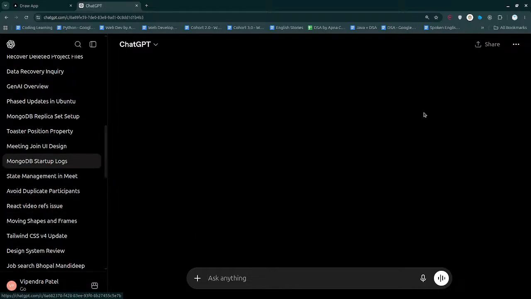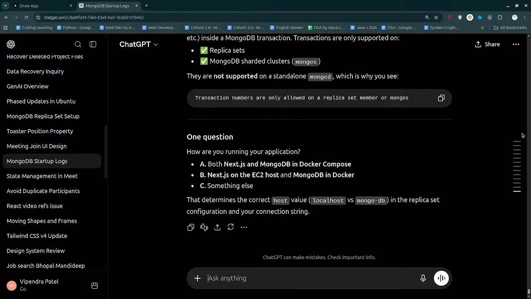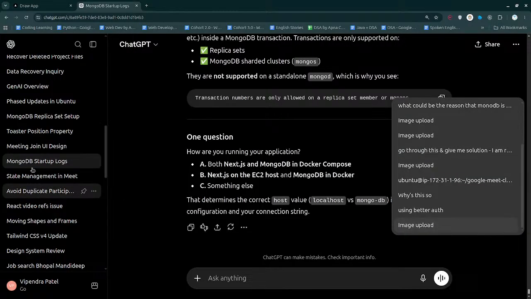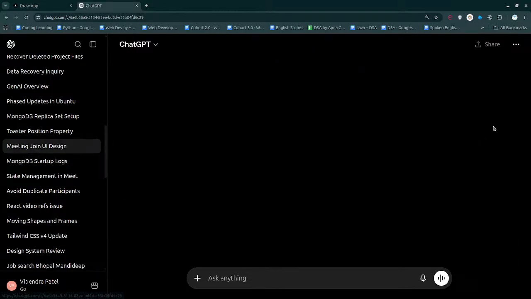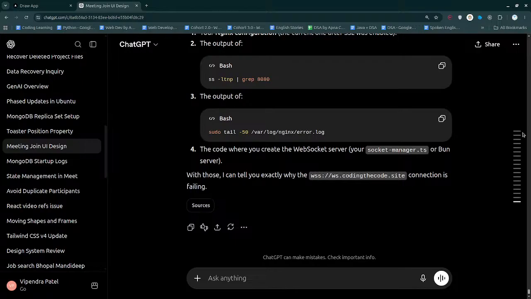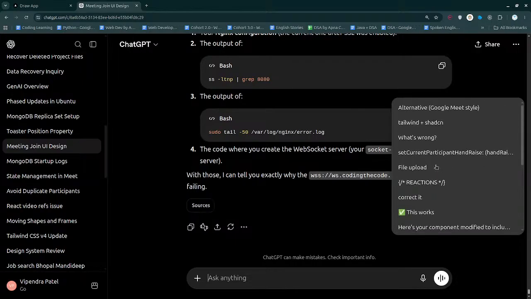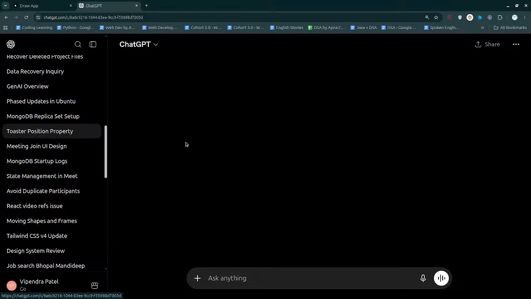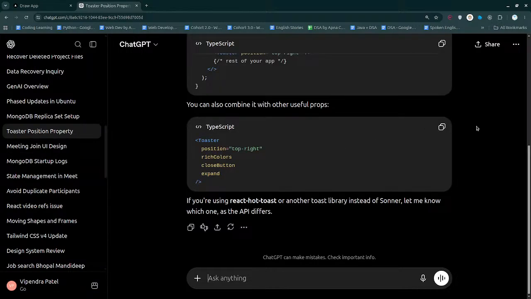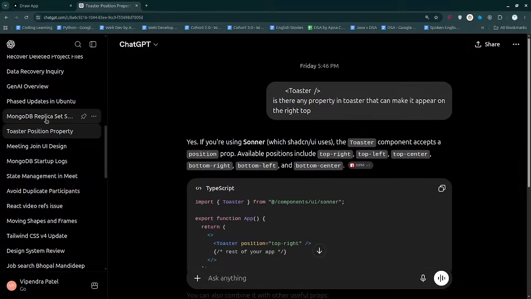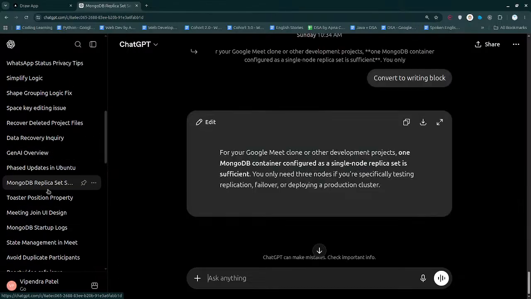MongoDB startup logs. This is about the deployment, meeting join, UI design. Yeah, that is right. Toaster property position. MongoDB replica set.